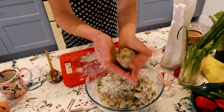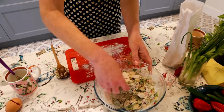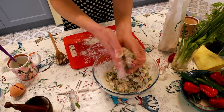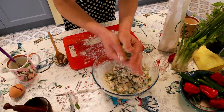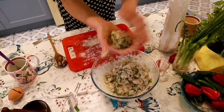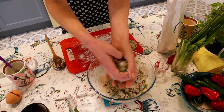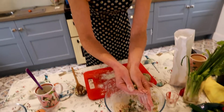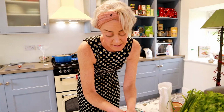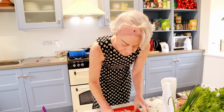press them into small little balls. Again, if you find the mixture is too wet, don't be afraid to add more rice flour. Try to do them roughly all the same size. So there's 2. You would definitely get 3 out of this mixture. You'd get 6. So you'd have 3 each at least, or you could do them smaller and have 4.